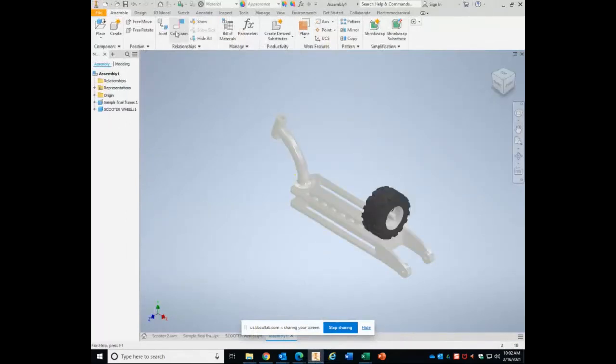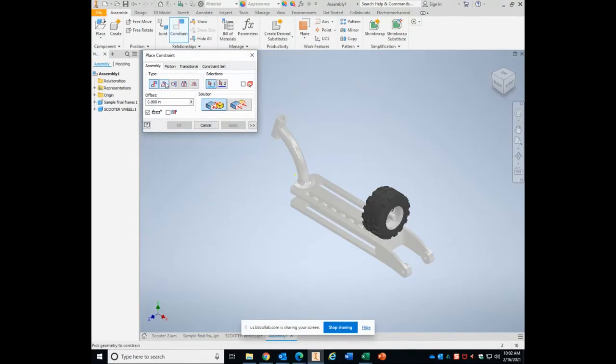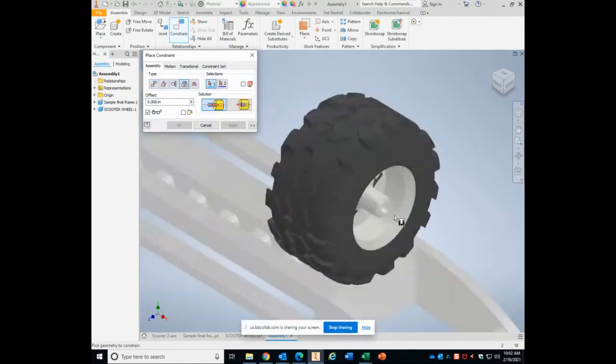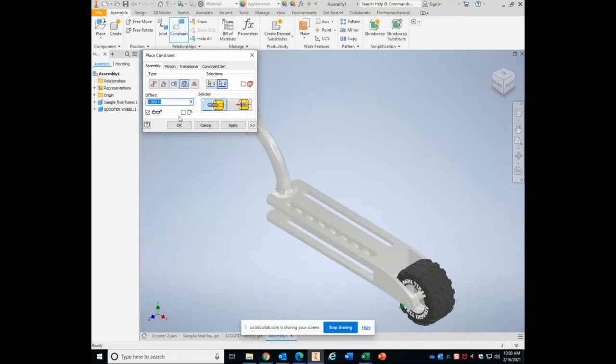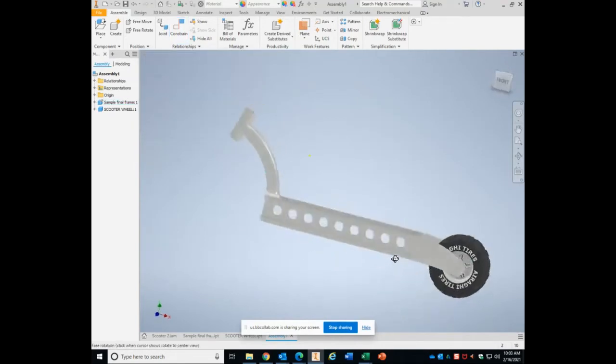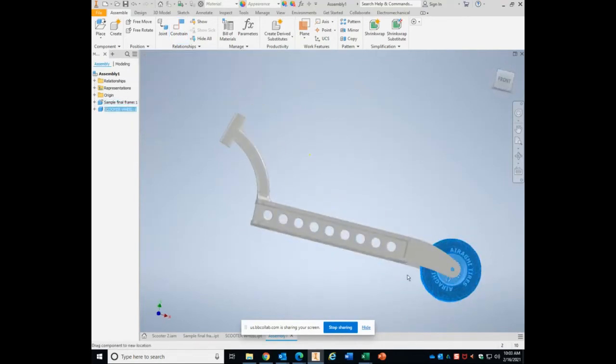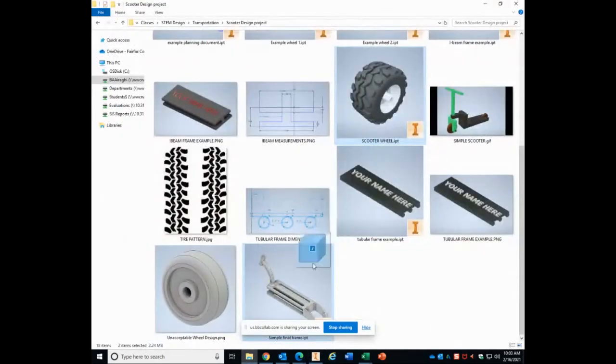And so what I'm going to do is go to insert, and I'm going to insert this to this. So you guys see there is my tire, and then I'm going to put one more tire in here so you guys can get an idea.